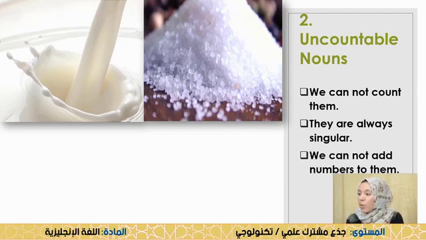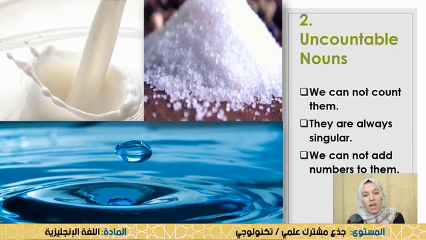Next, we cannot add numbers to them. Obviously, since we cannot count them, we cannot give them the plural form, it's really obvious that you cannot add numbers to them. They don't take numbers. Example, we've got here water. Can you say, I have 10 waters? No, you can't. So they don't accept numbers.